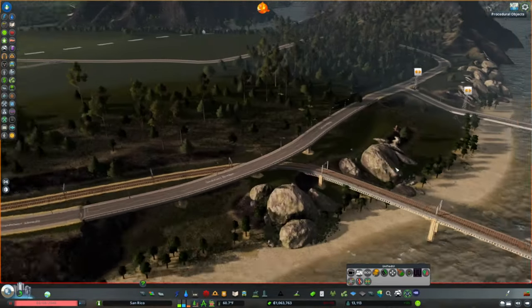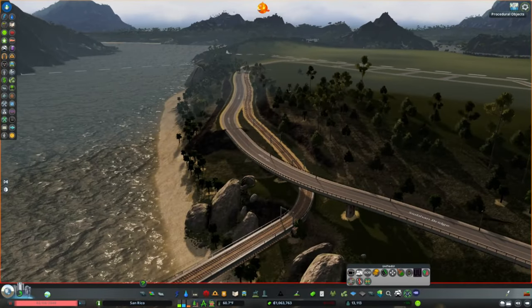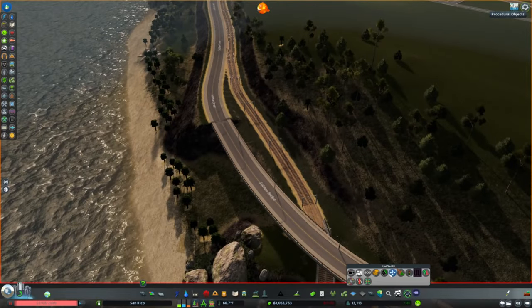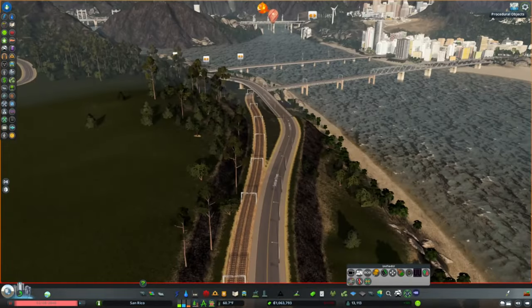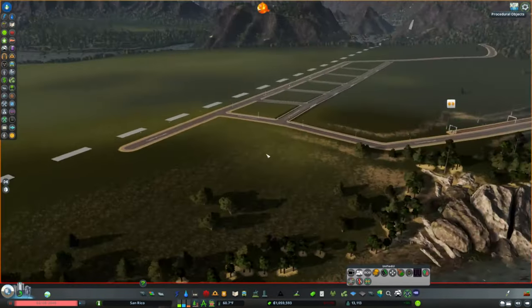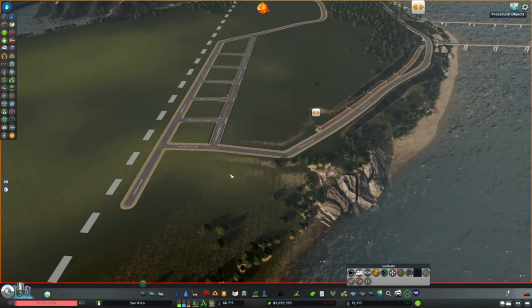All right, messing with the network multi-tool, I think that doesn't look too bad. Actually, that curve looks pretty bad. Let's see if I can't fix that also. All right, that is much better. Guys, I'm still deciding how I want to build this out. Definitely going to put a train station maybe right here.